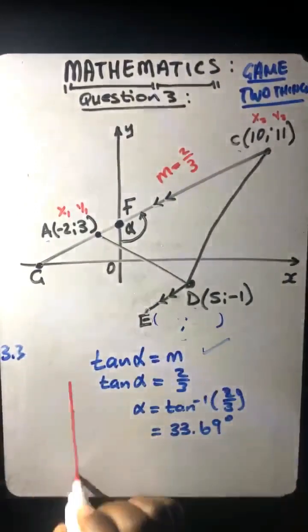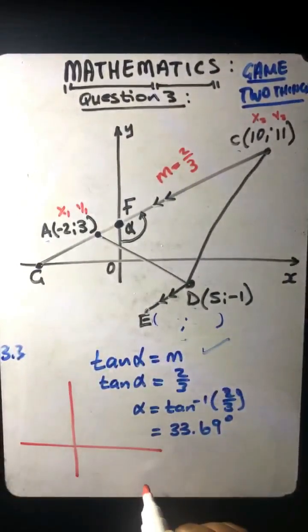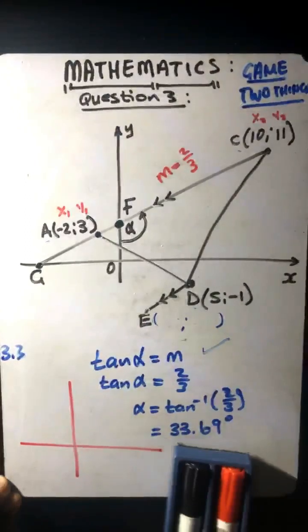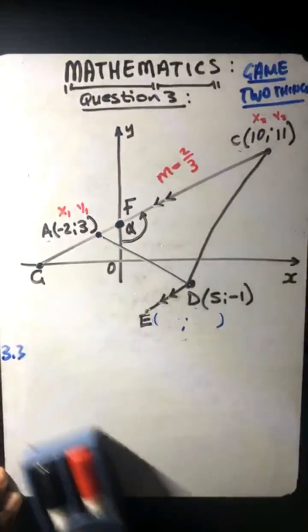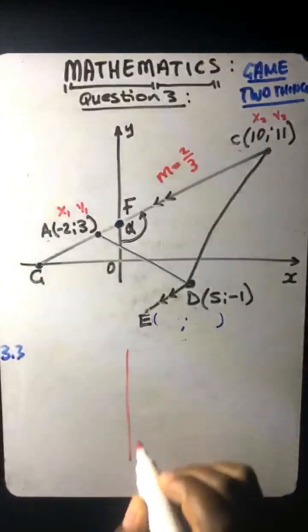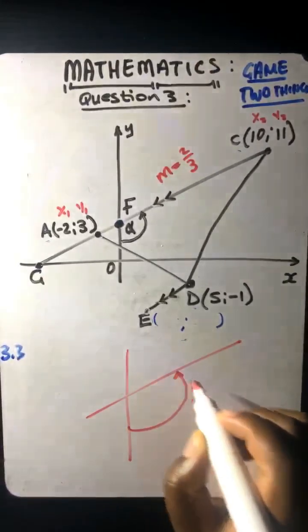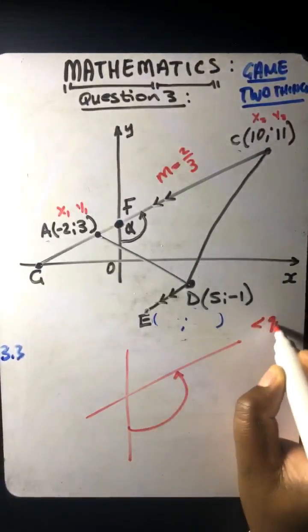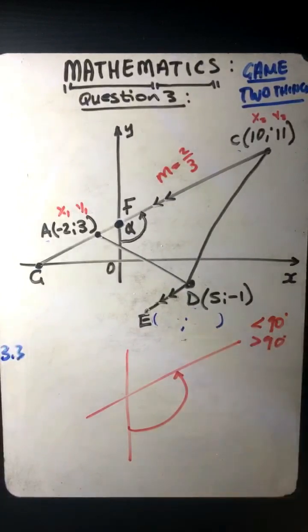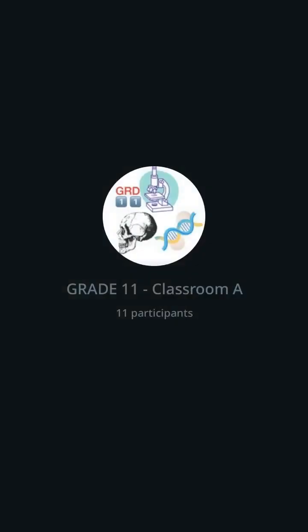So if you remember, let me maybe try to redraw that. And also let me just quickly remove all of that and say, this angle alpha, when you look at it, does it seem to be an angle which is less than 90 degrees or greater than 90 degrees? It's an angle less than 90 degrees. It's not more than 90 degrees. Okay. Let me do this.